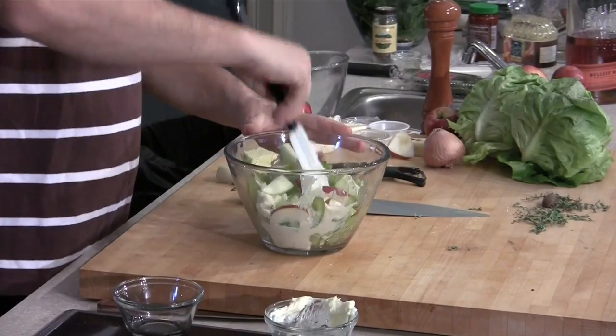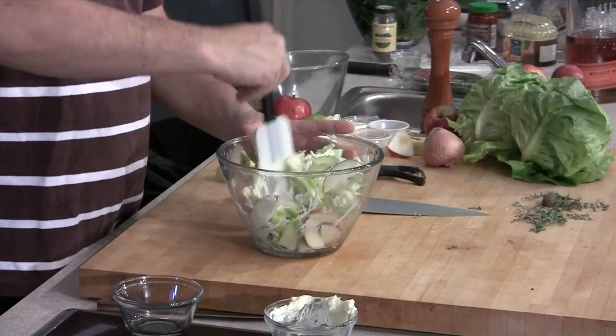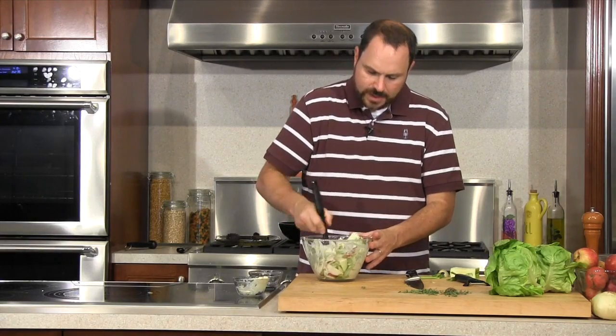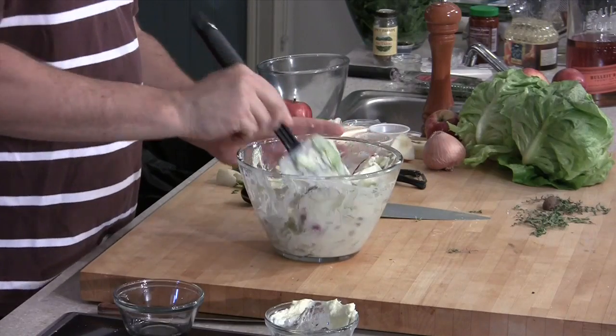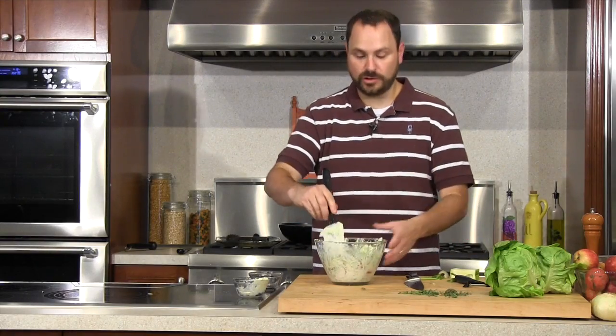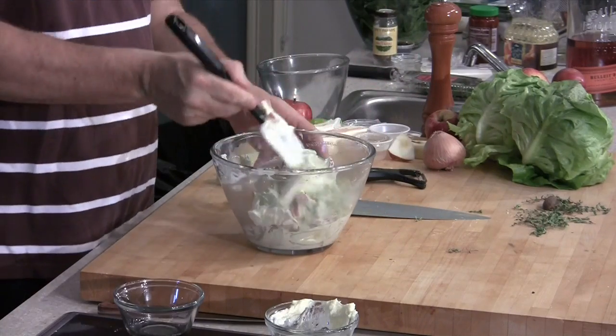So we're going to toss this together now, making sure we go all the way down to the bottom because we want to incorporate all that vinegar we put in there. And this traditionally has a fair amount of mayonnaise in it. If you like it a little less mayonnaisey, which I do actually, add a little less mayonnaise. Once again, you're cooking for yourself. Cook to your own taste. Don't worry about what a recipe says. Do what you want.